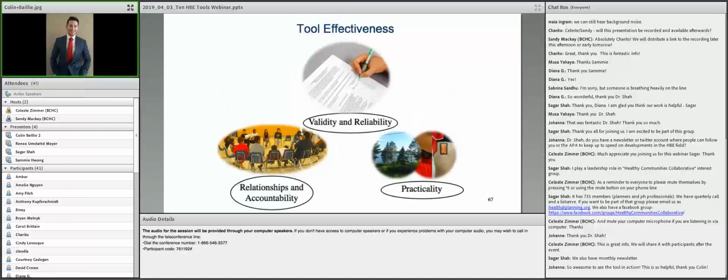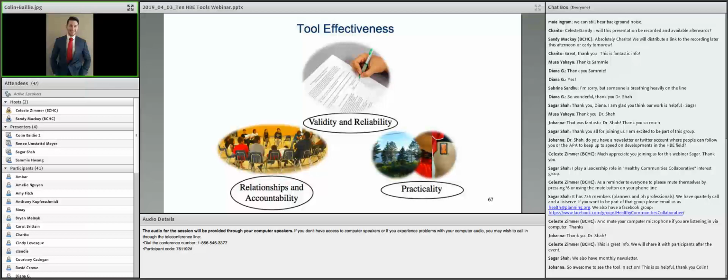What makes this tool effective, and why would this tool be useful when working with Indigenous communities? One of the things is that because we are adapting a validated and reliable tool, the RALA tool, we can use that to support our tool as well as doing our own validity and reliability tests.